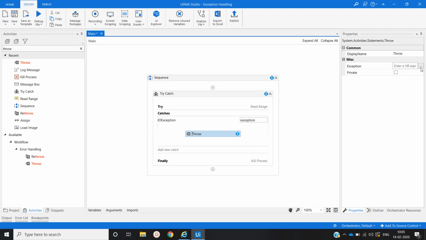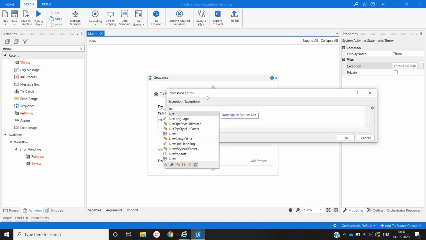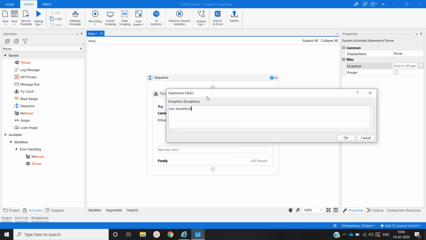So with the throw activity, whatever exception occurs, we will throw the exception in the catch block. Here we have to mention a new exception, and we can put some user-friendly message like, Excel file is open, close to proceed further.